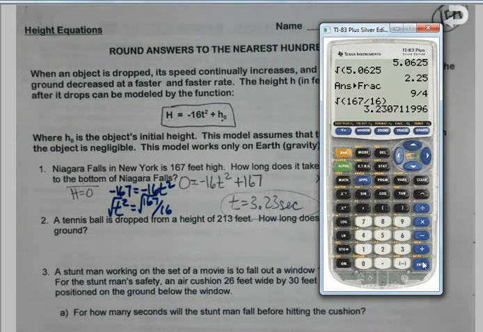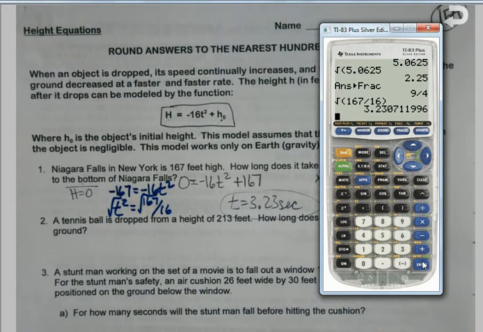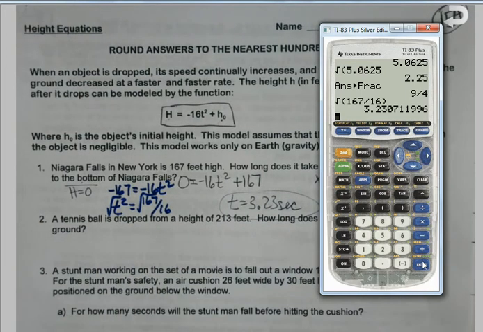Now the thing I'd have to remember is, you're like, but it's plus or minus because it's squared. But remember, we're talking about seconds. It's not going to be negative seconds. So I ignore the negative and just use the positive. So again, the graph gets me there using a 0, or I can do it algebraically if it's a simple enough format for us to use.